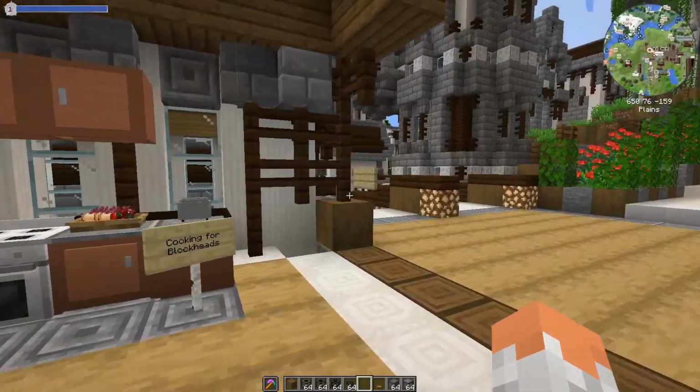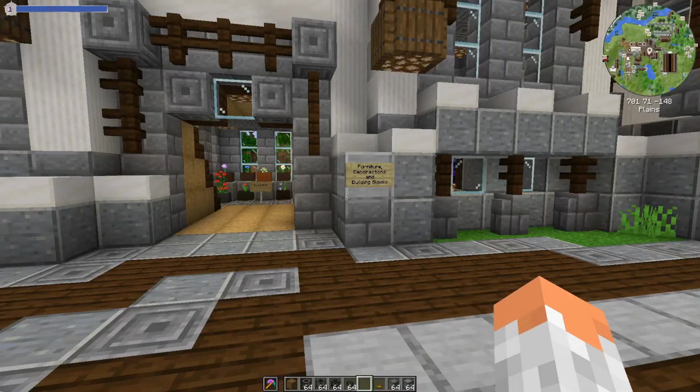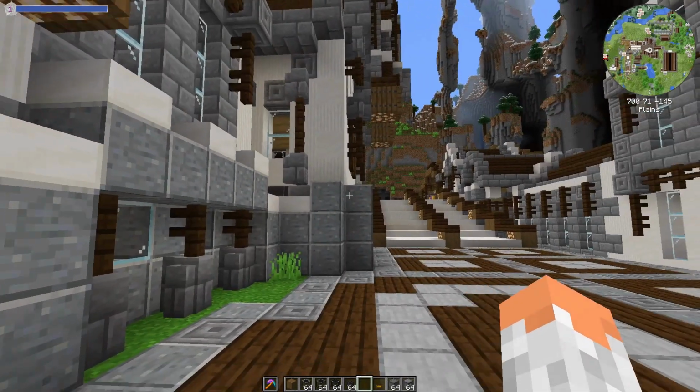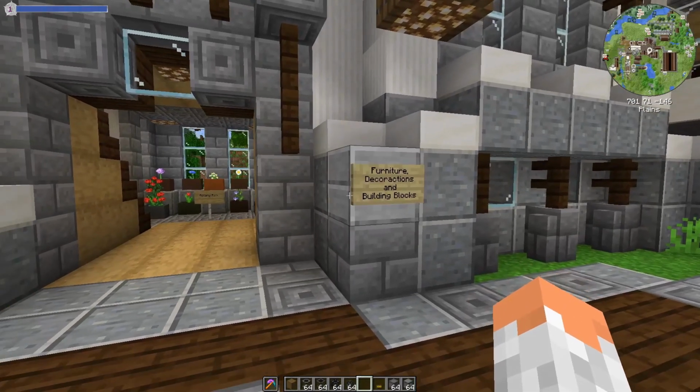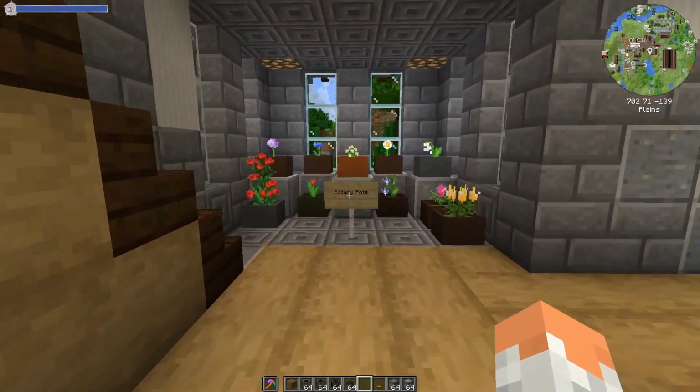Let's go next to deco and furniture. Coming up is furniture, decorations and building blocks. So everything that will help to change this world and give you new building blocks, new things to decorate your house, or to have furniture.